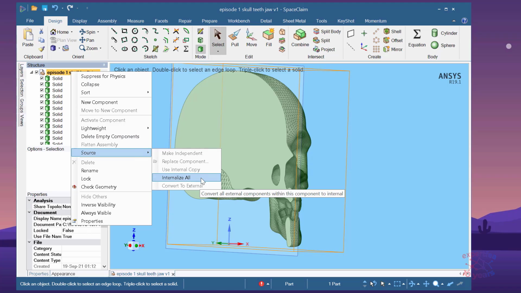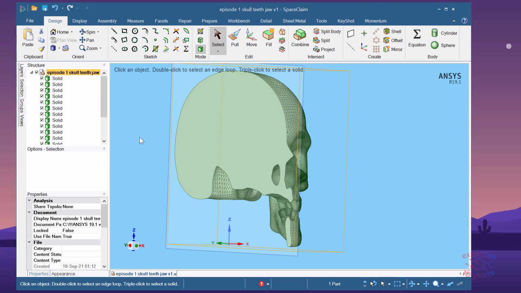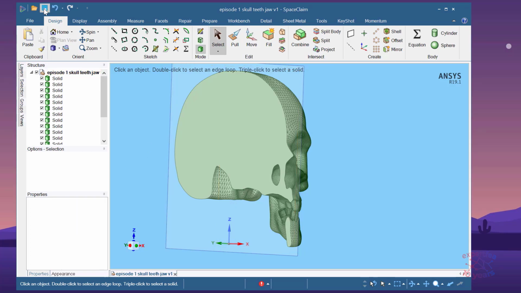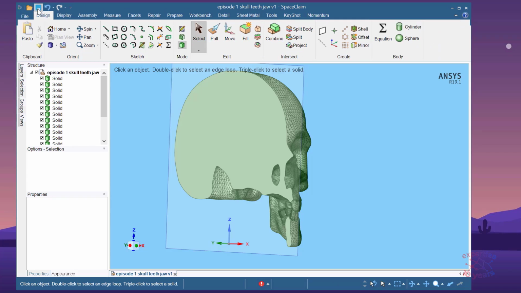Yes. It will ensure that you have a standalone file not dependent on other versions. We will do it even though we don't have other versions, but we will do it just to be safe. If you click save, it will save upon this file. Just save, saving design. Alright.